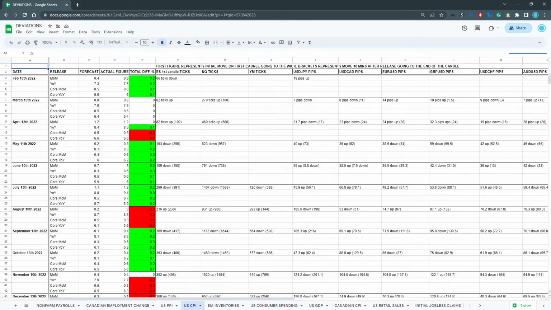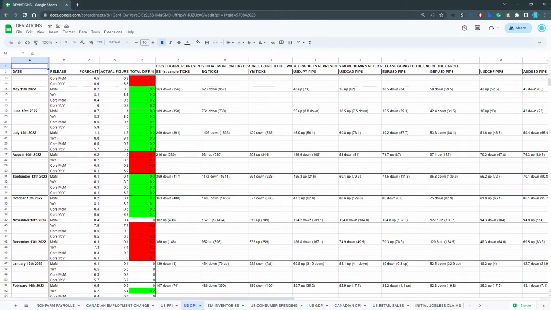So you can see here, not just the US CPI data, but we're looking at GDP as well. I was going to do PPI tomorrow, but it's more or less close to the Fed's inflation goal. The biggest reaction was going to happen with the CPI data, and PPI hasn't really had that big of a reaction as it had done in the past. So it's become less relevant. Still relevant, but not relevant enough for me to do a whole 30-minute stream on it and go through it with you. I did put out the deviations for it in the email on Sunday.